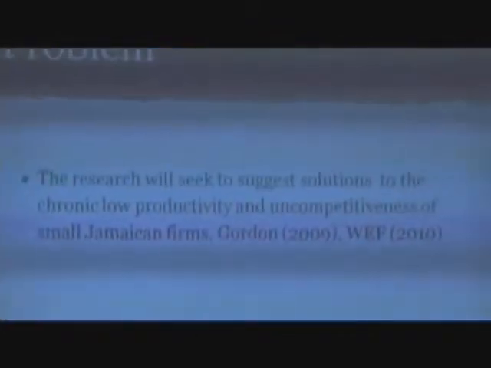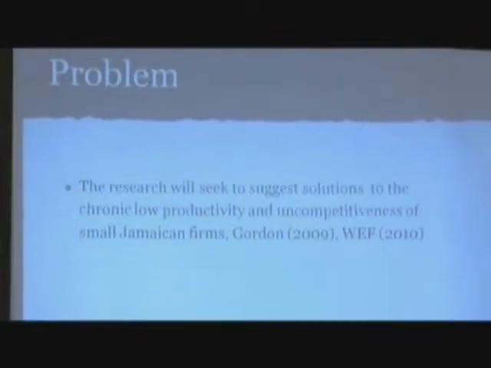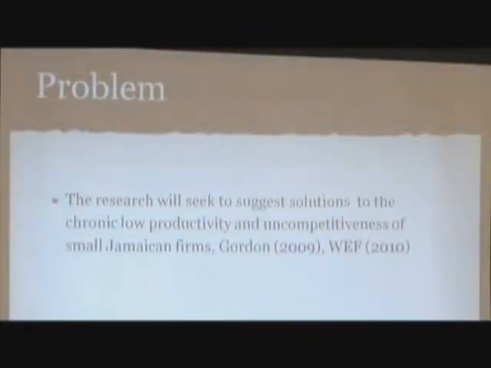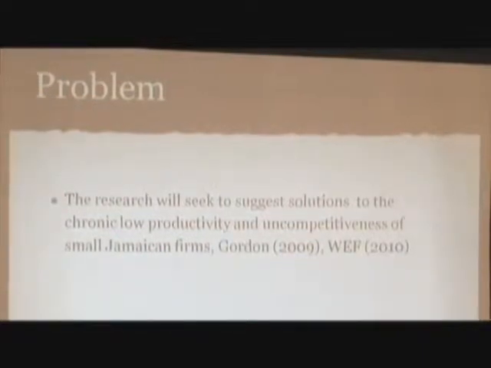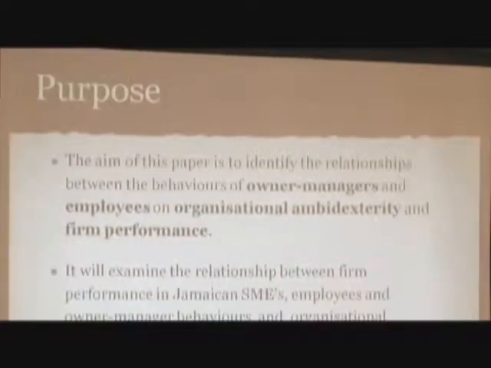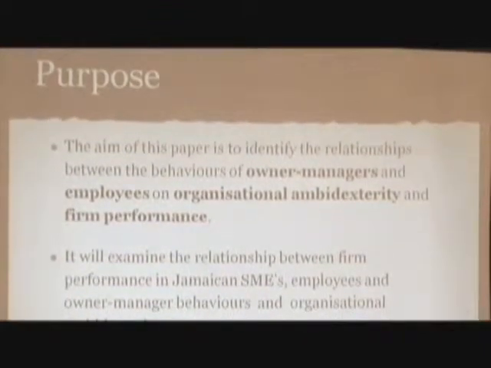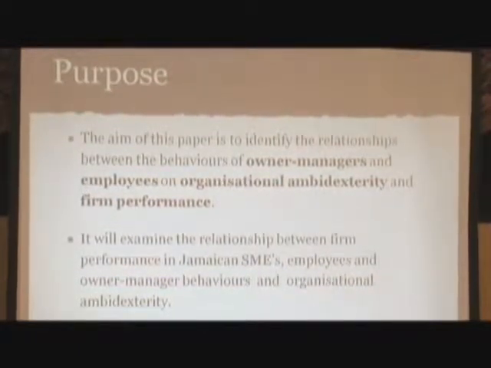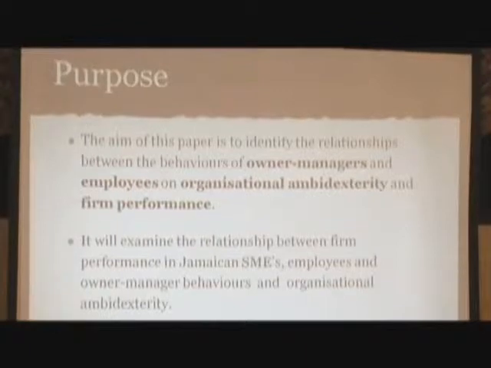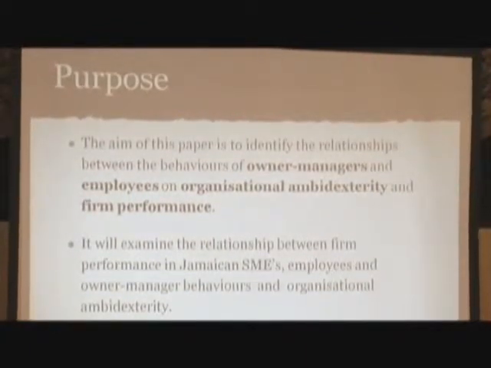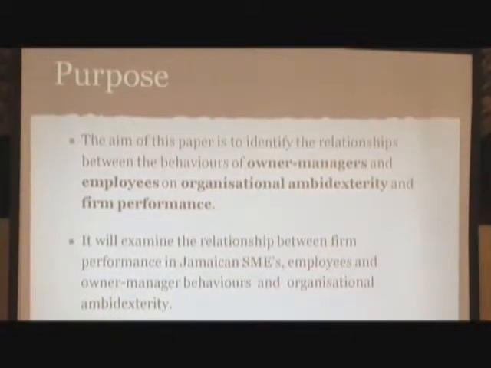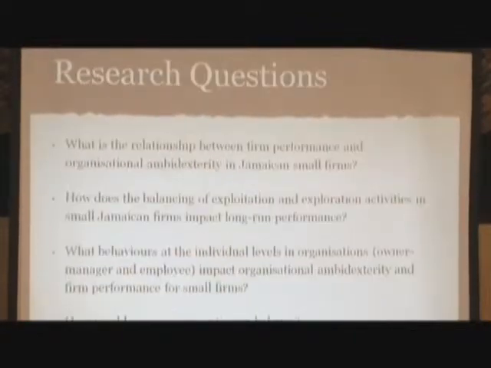The research problem is situated in the reported low productivity and uncompetitiveness of small Jamaican firms cited by Gordon, 2009, and by the World Economic Forum, 2010. The purpose of the study, therefore, is to identify the relationships between the behaviors of owner-managers and employees on organizational ambidexterity and on firm performance. It will examine the relationship between firm performance in Jamaican SMEs, especially the owner-manager behavior and the employee behaviors.